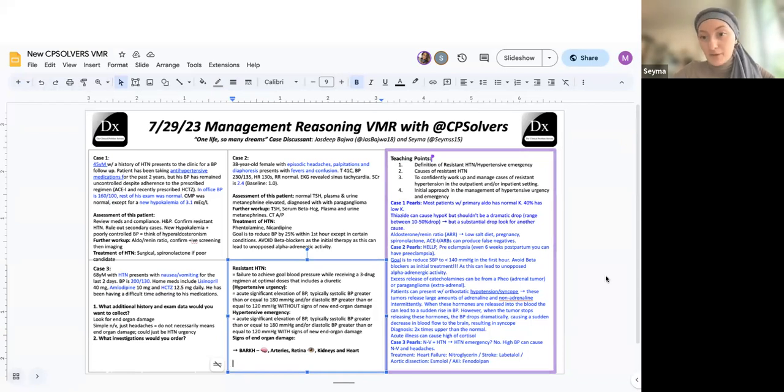And now also talking about the terms that we had. The term hypertensive crisis includes both hypertensive urgency and emergency. First of all, hypertensive urgency is defined as acute significant elevation of the blood pressure, typically with a systolic blood pressure greater than or equal to 180 and/or diastolic blood pressure greater than or equal to 120 without any sign of end organ damage. And before going to hypertensive emergency, I wanted Jess to comment on the term hypertensive urgency.